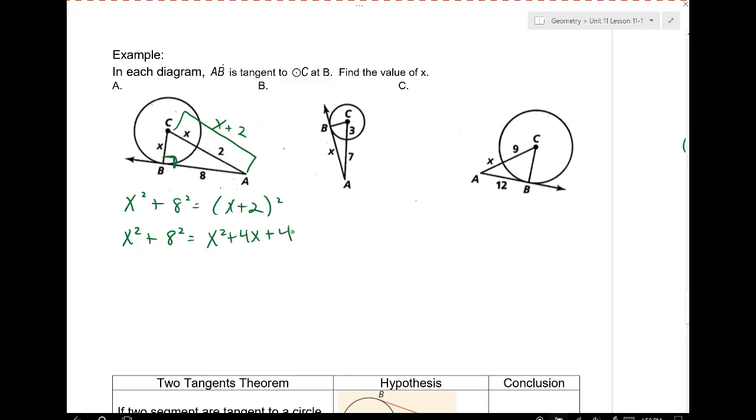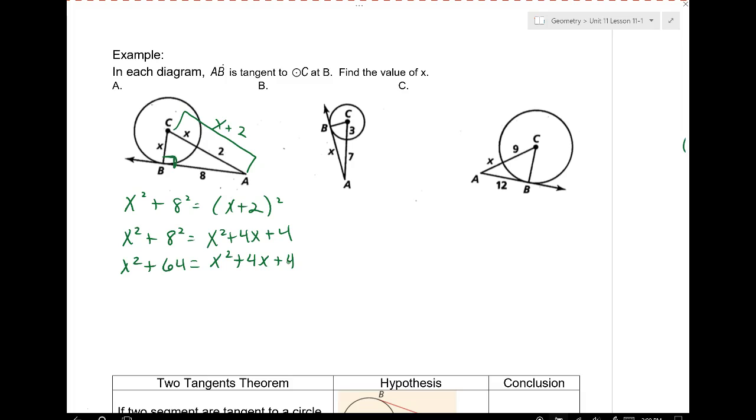Now let's do some simplifying of this together. I get x squared plus 64 is equal to x squared. Does anyone feel a little sick to their stomach, like that looks like it might be a factoring problem? It should. The moment you see an x squared, you should have that feeling like, oh, this is not a normal straight up equation.